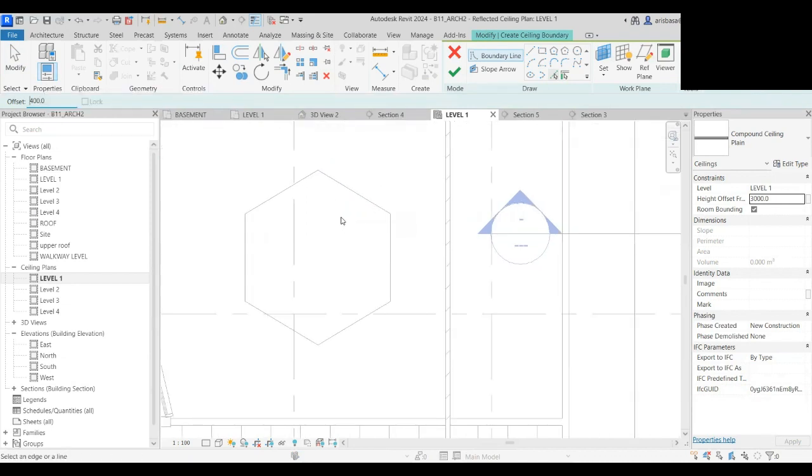What do you mean with offset? You place one offset, right? For what purpose are we placing that offset? So that when you pick this line, it goes 400 beyond it. That is offset. I want to know why we are using that offset. Because I want to have another hexagon which is 400 millimeters smaller than the other hexagon. Okay. All right. So I'll just do this and that.